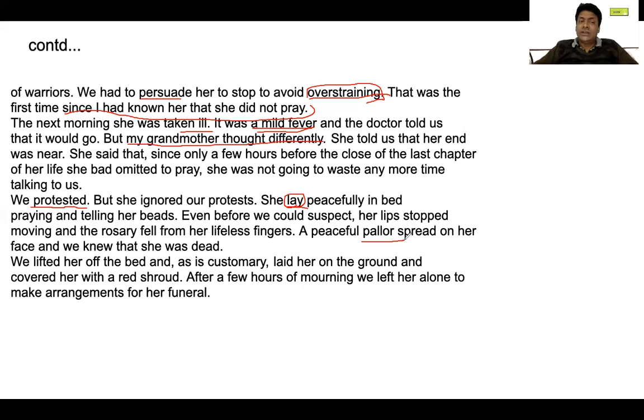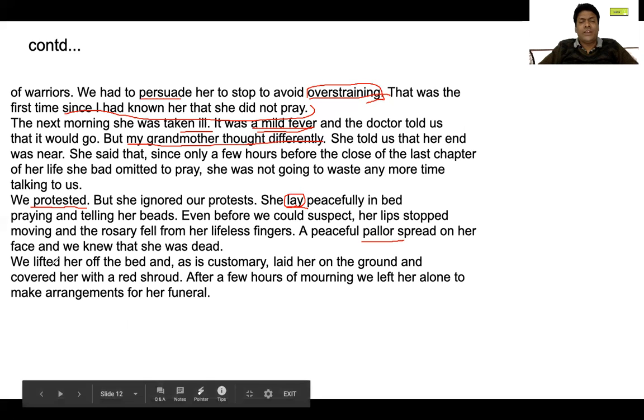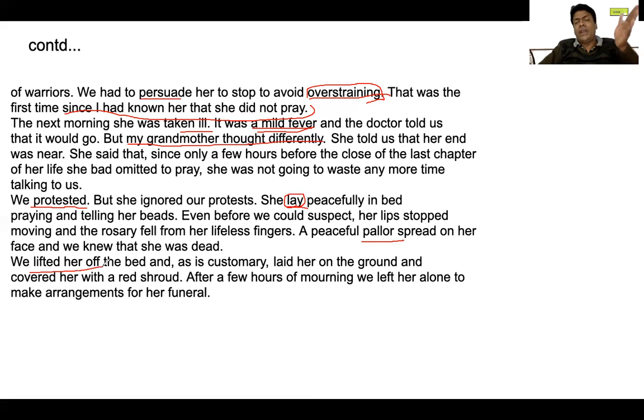The writer also stated how they lifted her off the bed. Lifted means what? Took her body, right? We lifted her off the bed. It means they took the body from the bed and kept it on the ground. So the meaning of lifted up is to take something out from the bed and put it somewhere. So we lifted her off the bed, and as is customary, based on the custom, parampara, we laid her on the ground.